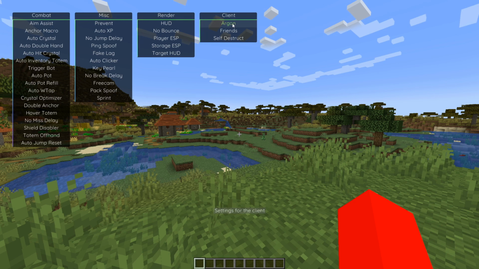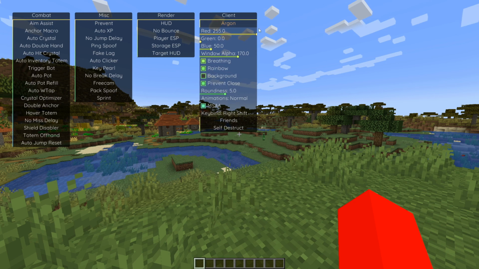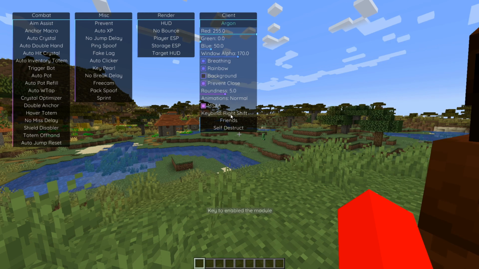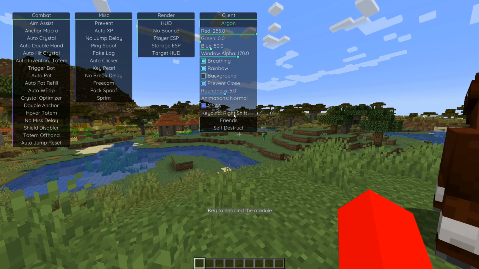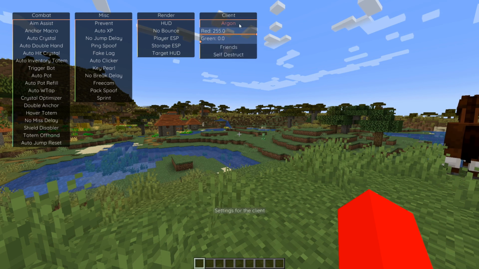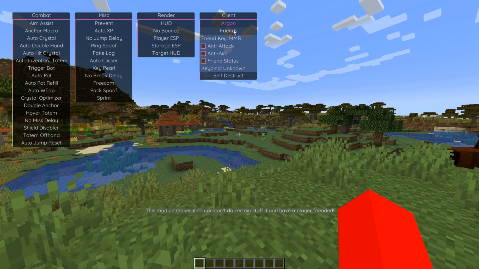If you right click on this Argon thing over here, you can customize the way the client looks, which is quite cool. And you can also customize the keybind used to open and close the click GUI area, which, as I said, by default is right shift. But you can change that. Here in the friends menu, you can add friends and stuff like that.